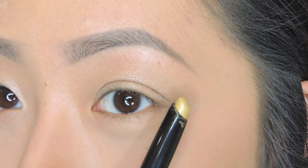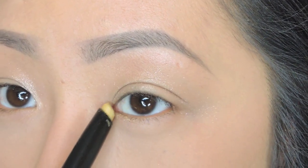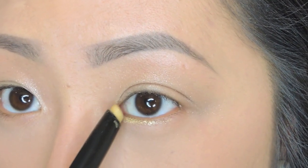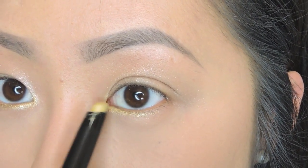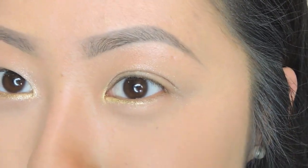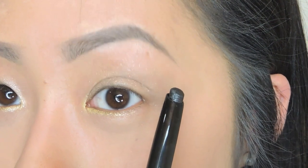Now I'm taking the Cool Gold — it is a rather yellow gold, as I mentioned. I'm dabbing it into the inner corner of the eye and halfway across the lower lash line. Normally I'd recommend blending it out, but because Moon River is blended out so well and is such a light color, I actually like the way the yellow pops. Now I'm taking the most pigmented of the bunch — Black Stream.